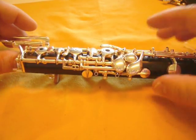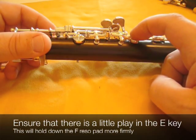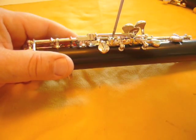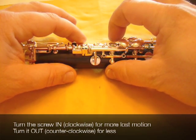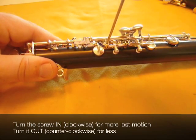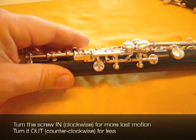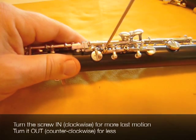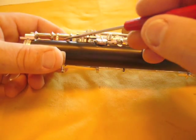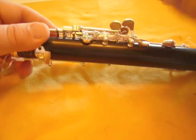The final two adjustments are not important to making the instrument play, but they are nice details. In order to have the F reso held down firmly, it's important to have just a tiny bit of lost motion in the E key. That's controlled by this screw right here. If you lower the height of this, you get that little bit of play. So we will turn in the screw slightly until you can just perceive a little bit of lost motion. Just a little bit. What that does is add the strength of this spring — which is fairly strong — to the spring on the D, adding both of those springs to hold down the F reso.